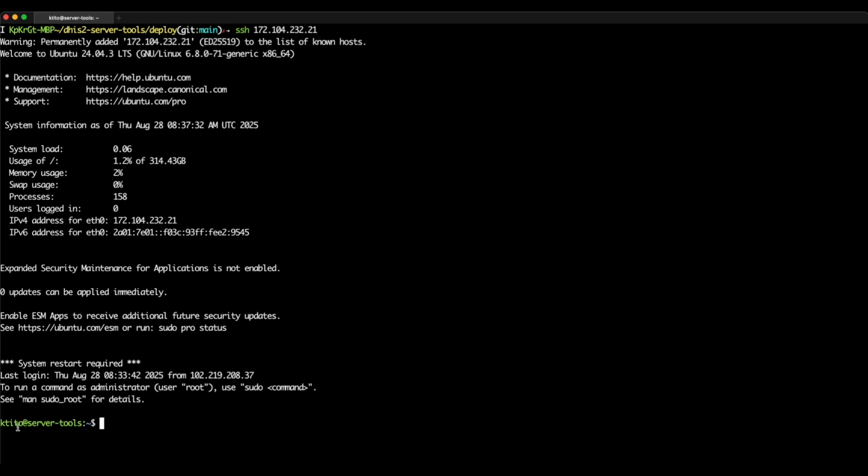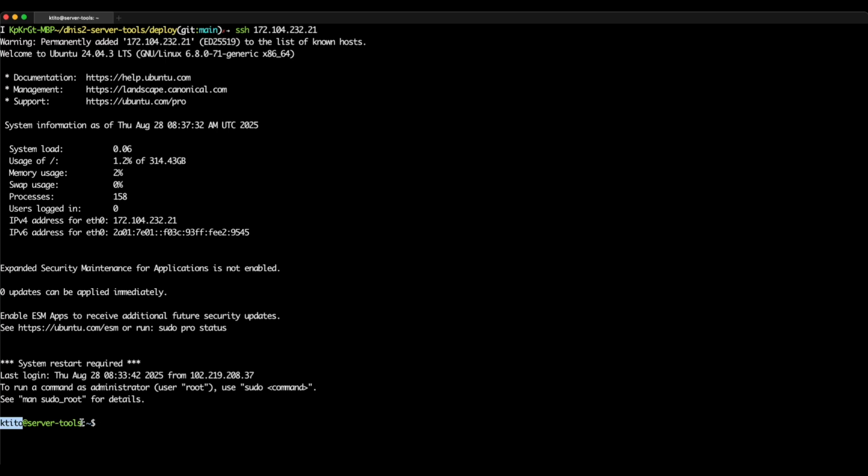And as you can see here, the user that is logged in is KTito. The user that is logged in is KTito, and this user is not root user. So all those requirements are met. I can confirm also, it's not a root user.